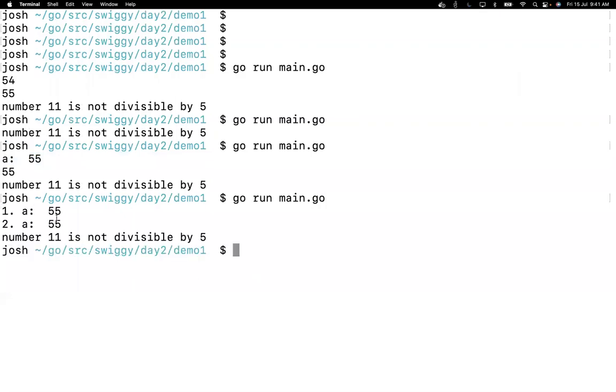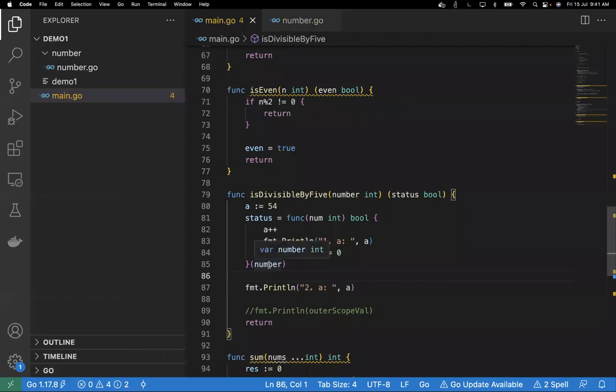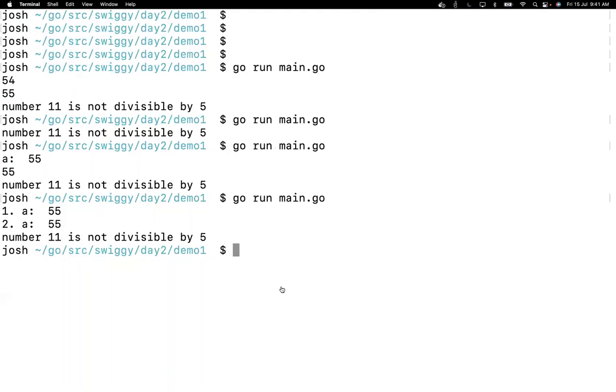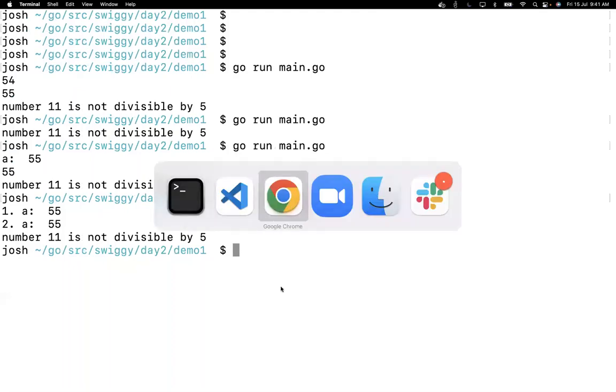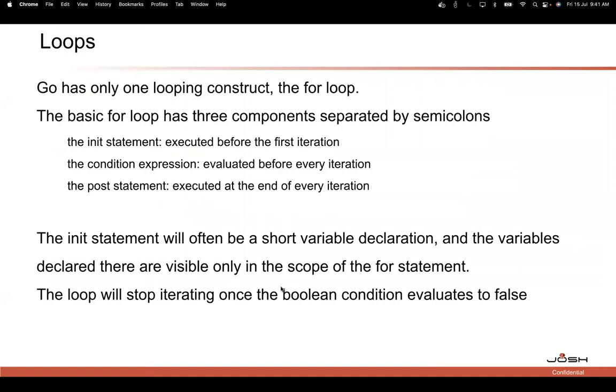Yeah, as you can see, it is because we are calling this anonymous function at line number 85. Okay. Does anyone have any doubts before we move to the next part?